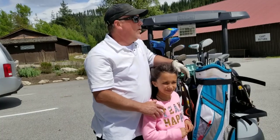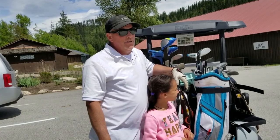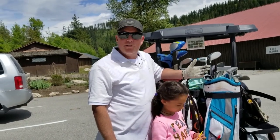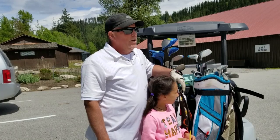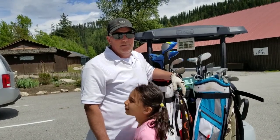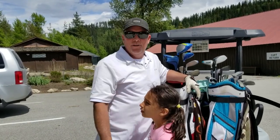All right, so there we go. There's 18 holes at Priest Lake Golf Course. So again, this video wasn't to give instruction or anything like that. It's just to show people the beautiful courses we have up here and to share them with you. This is one of my favorite spots. Really like it on the back nine. You really feel like you're out in the woods. Just a beautiful spot. We had a really good day, some great people.